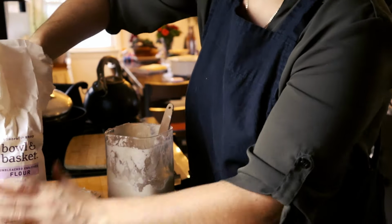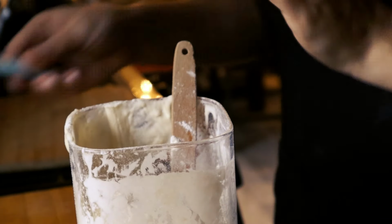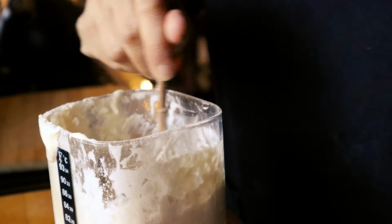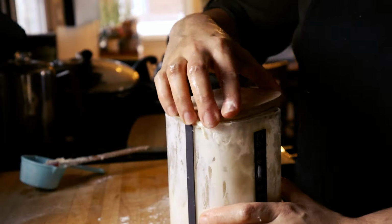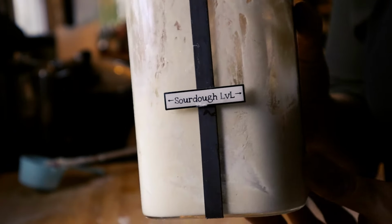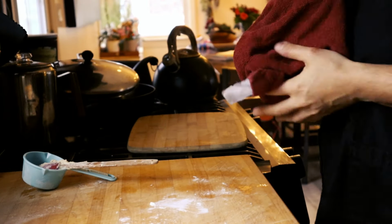This starter has been going on for over a year now, and it's been through weeks of abandonment at a time. I'm still amazed at the number of times I've brought it back to life, and sometimes it takes a few feedings. At this moment, this would be feeding number three. I'm going to let it ferment throughout the day so it's ready for when I whip up the dough before going to bed tonight. I use 1 cup of regular plain old flour and 2/3 cup of water, mix it up, and keep it nice and warm.